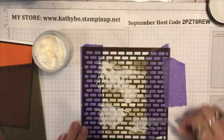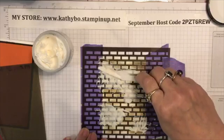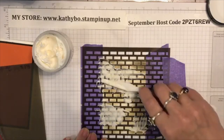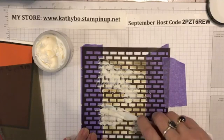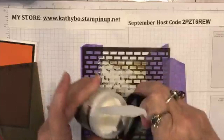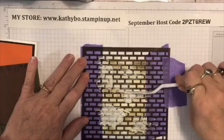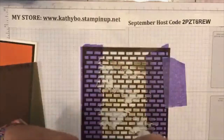Okay, so here's another thing. I can go completely smooth and make it just perfect, or I can come through here and just kind of pick it up just a little bit. Now it's going to get a little crazy, and I'll show you that when we get there. Just kind of pat it just a little bit. And we put all of this back in there, and I'm going to put the lid on. I'm going to put this guy in the water. I am going to scrape a little bit more off like this, and then come back and poof it up a bit.